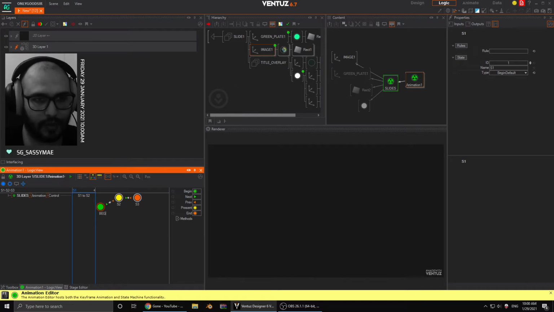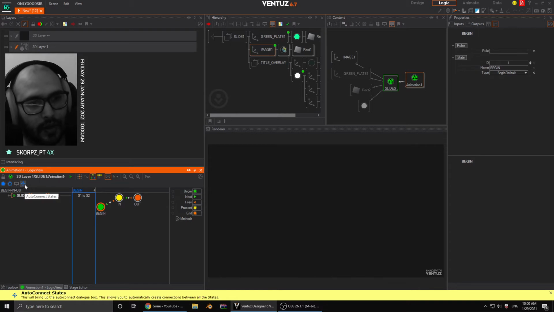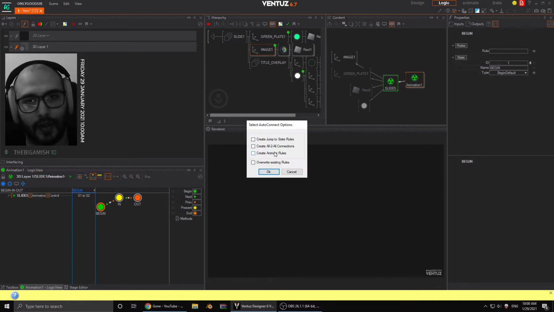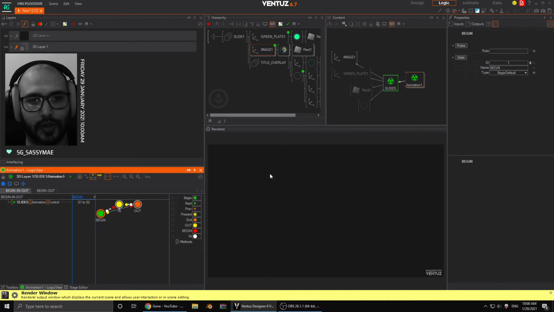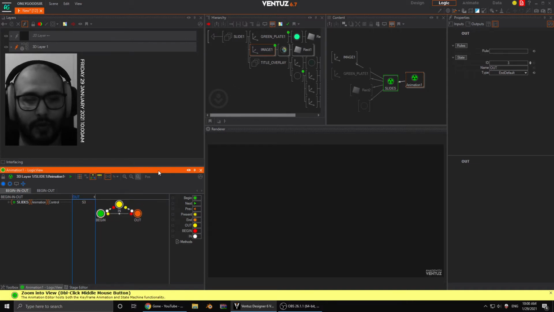Let's rename these begin, in, out. Now what we can do is click on here, our auto connect states, create auto connections, overwrite existing animation, create animation rules. We don't need the jump. There you go. So now we should have everything, begin to out, out to in, everything.